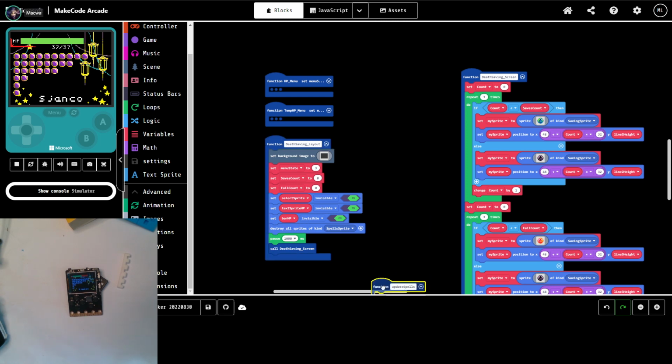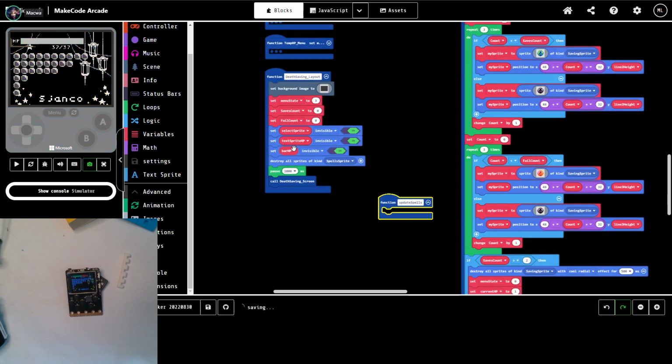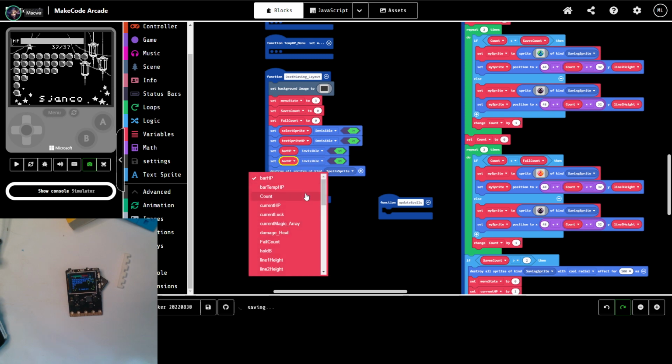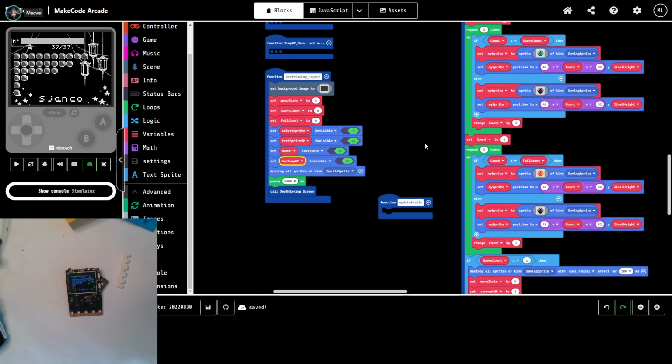And just in case somebody breaks it, which, I know my playtesters, they will most definitely break it, and I might break it myself, I'm going to set this bar invisible too.